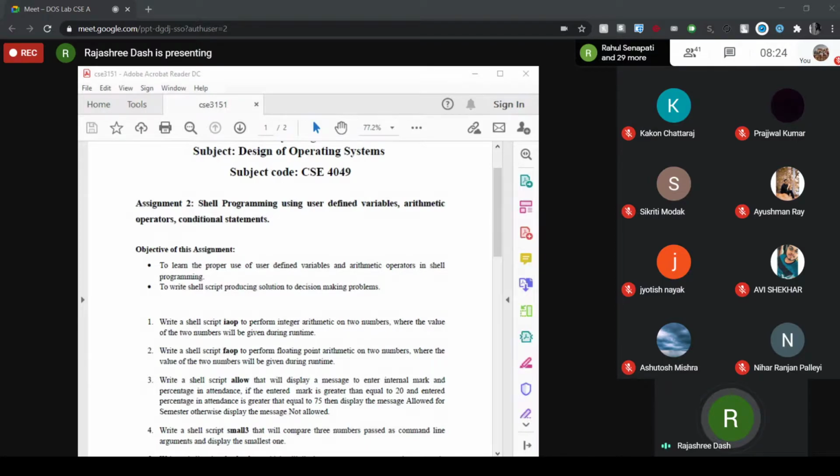Simply two conditions you have to represent, then the two conditions you have to combine using logical and or logical or. And display one message related to the two conditions true, and display one message related to the condition false. Quickly write.